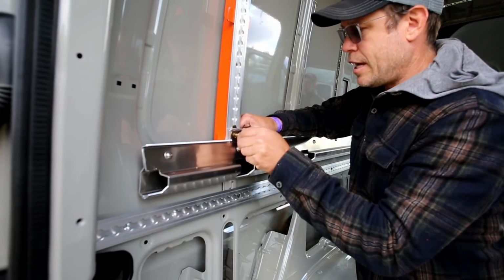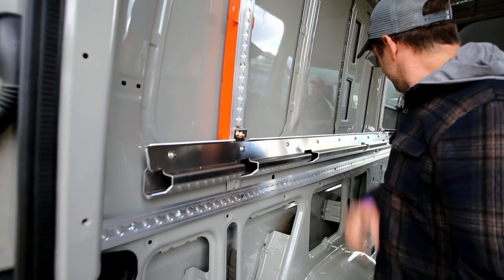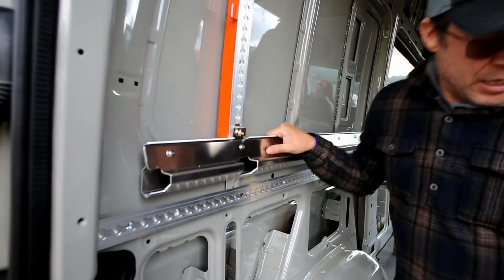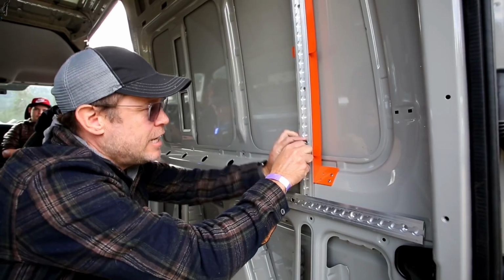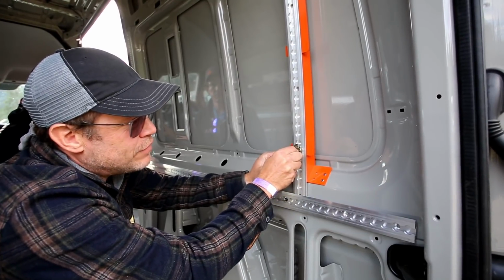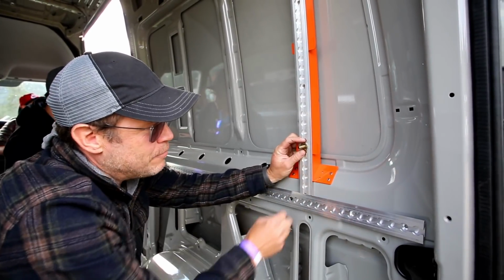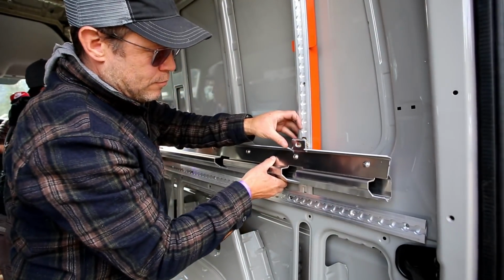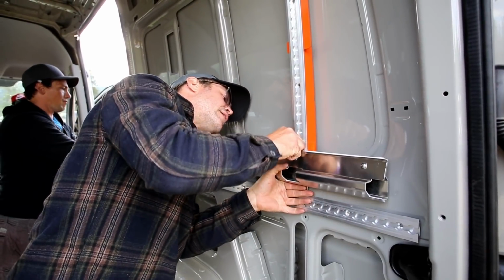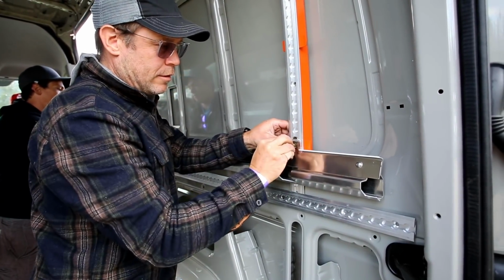And a size 14 or 9/16 socket will work on this nut. Just give it a crank, and now this is on. We'll go ahead and do that to the other side here. Here's something to point out: this is square, and so it'll only go in if you twist it, and it'll finally pass through, and then put the flange over the top. When we set this on, again, be careful that that flange doesn't knock loose, and that it maintains its place within the hole here.